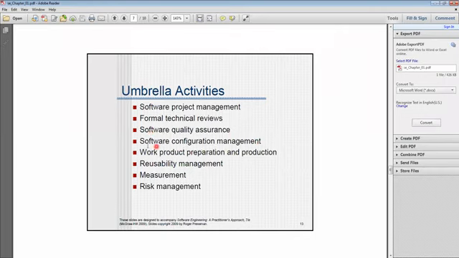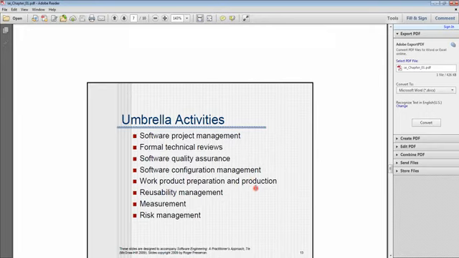Then software configuration management. Now, what space is required for the software which you are going to develop for the bank or any corporate office, what are the technical requirements to implement this software, what will be the configuration of the machines to implement this product. That is called the software configuration management. Then is work product preparation and production. Work product, actual work: once it is deployed, it is tested, it will work at the particular location. That is called the work product preparation, and it will be tested at the workplace in the actual working environment.